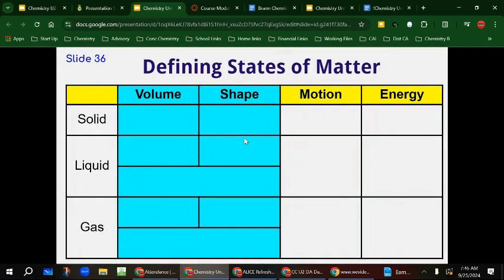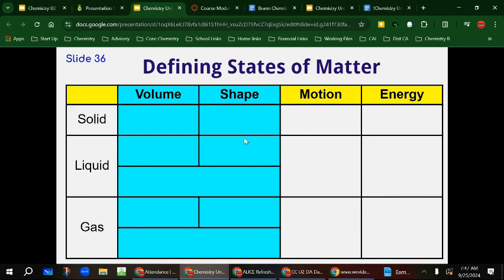This is probably the solid, liquid, and gases information that you were given in physical science in 7th grade. What year did you take it in middle school? Anybody remember? 7th? Because I think 8th was earth science. It might have been physical science, life science, then earth science. So it might have been 6th.